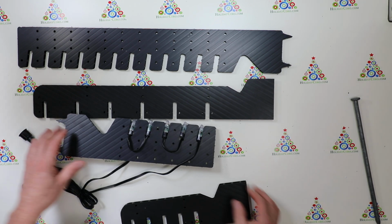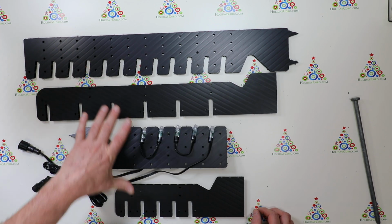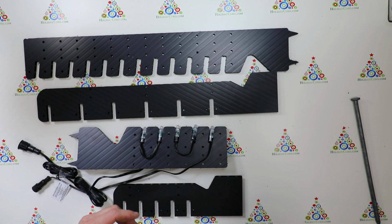All right. So that concludes the differences between the Hall Decoro Slim Stake and the competition. All that, usually next day shipping, and usually cheaper.